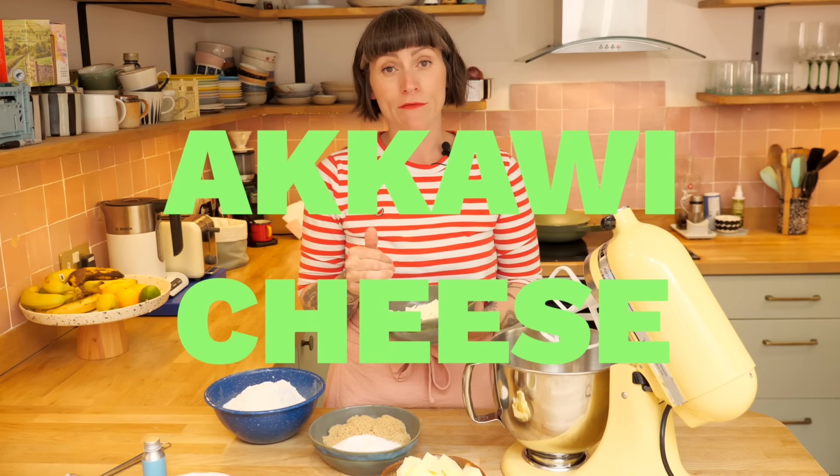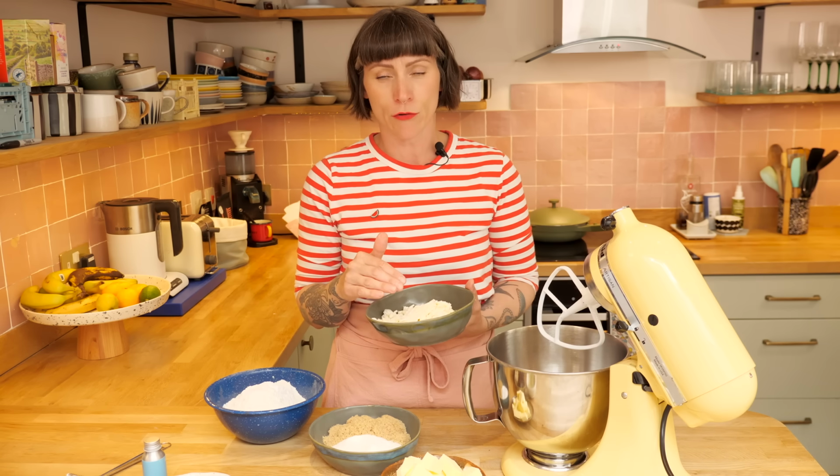It starts off as a really firm, salty cheese, and it's way too salty. I mean, quite frankly, it's just too salty to eat just straight up, for me anyway. I had to soak it first, and I do recommend doing this. It's a little bit difficult to come by unless you've got a great Middle Eastern supermarket near you. You can use a mixture of mozzarella. I saw some recipes using mozzarella and feta, a mixture of the two, to get the stretch and a bit of the salt.